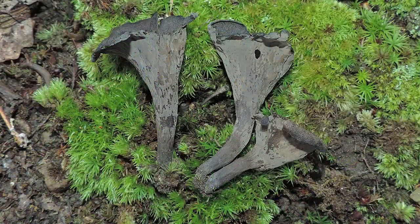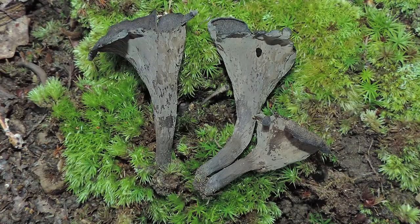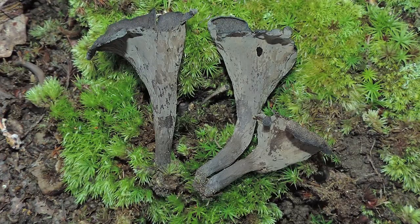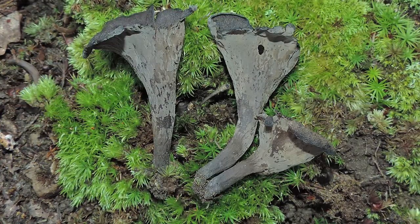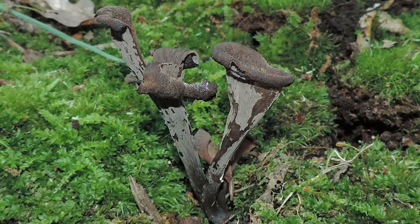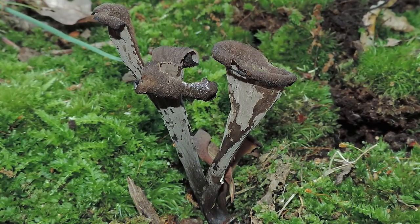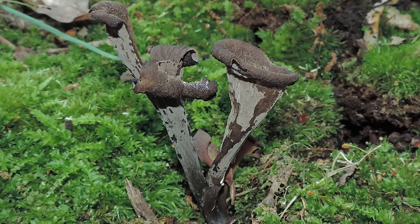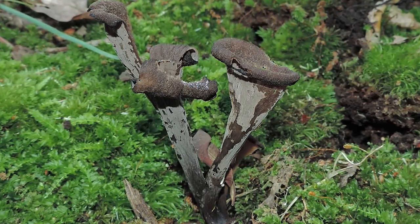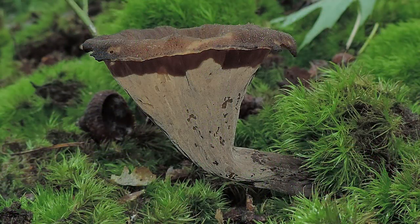When you look at the fertile surface or the outer side of the black trumpet mushroom it's typically smooth with slight vein-like ridges — you're not going to see gills and you're not going to see pores. This mushroom typically has thin flesh, it's not very thick or stout, and oftentimes as it matures you'll see little splits and tears in it. The black trumpet mushroom is mycorrhizal with oak trees and it comes up from the soil — you're not going to see it coming up directly out of wood or on trees.